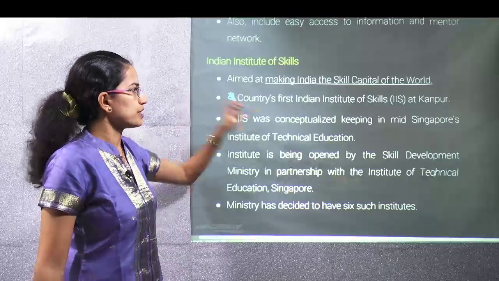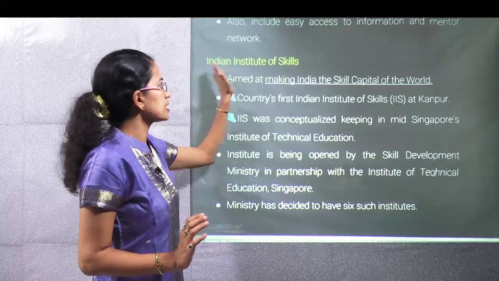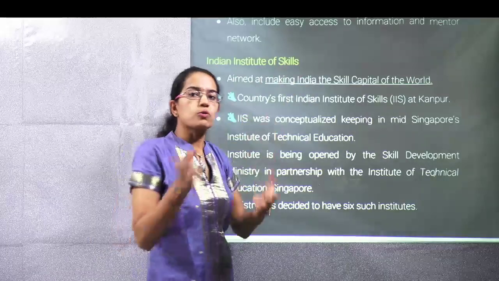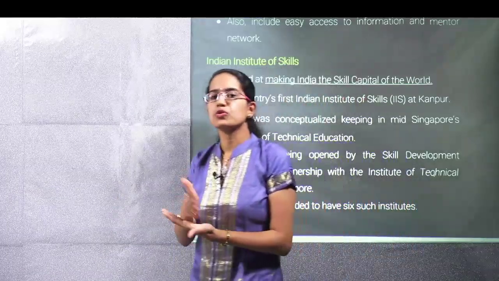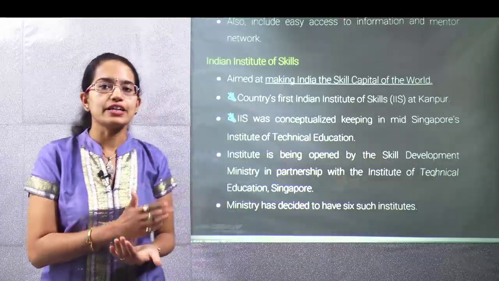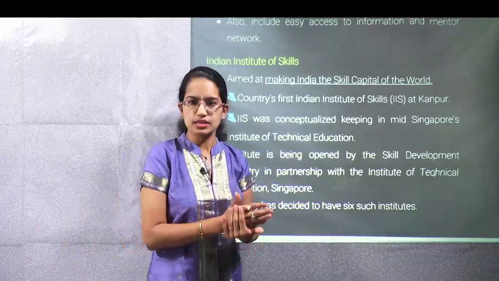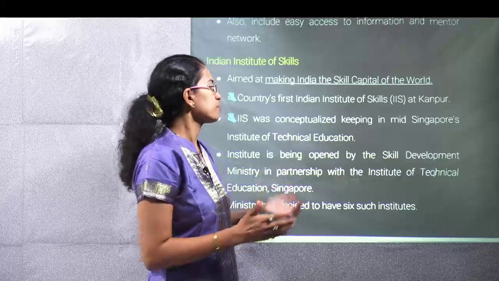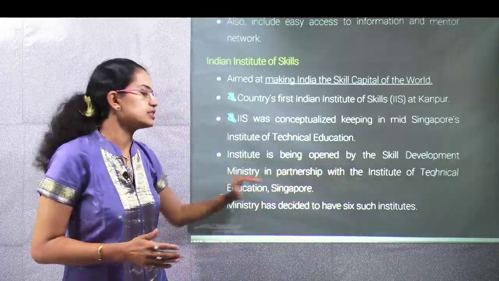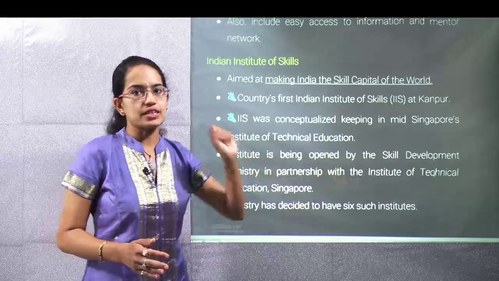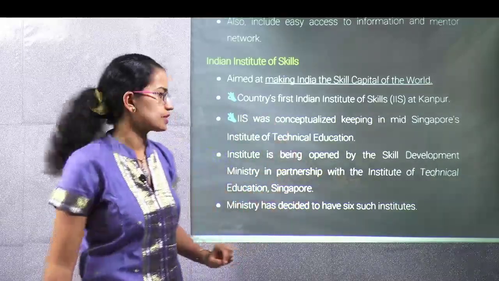The next is very important, that is the Indian Institute of Skill. Now the question here can be, with which country did we tie up to understand this concept and the idea of skill development and make India the skill capital of the world? It was basically with the Institute of Technical Education, Singapore. So that is something that is important for your objective perspective here.